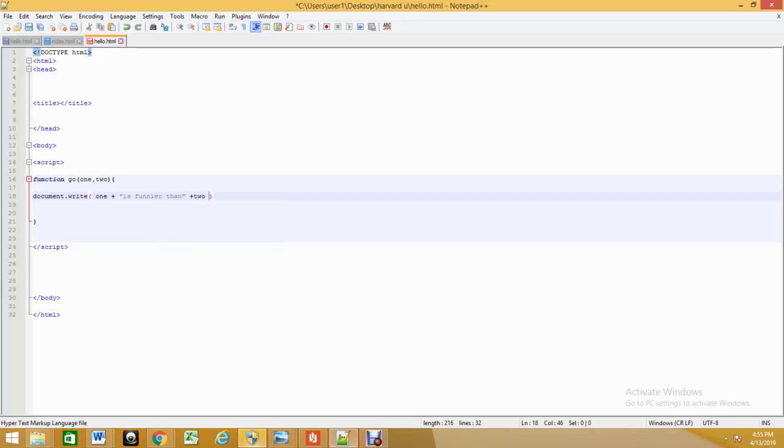And then what we could do is add another plus, right? And we're going to put our break sign. This is so important, guys. Once we do this, we end off. So 1 is better than 2. So function go, 1, 2, document.write, 1 is funnier. Don't forget, guys, to put the exclamation marks so that it's cleaner. Okay, so you're going to have 1 is funnier than 2. So when it writes, it's going to write 1 is funnier than 2.